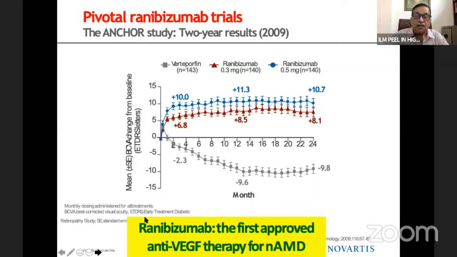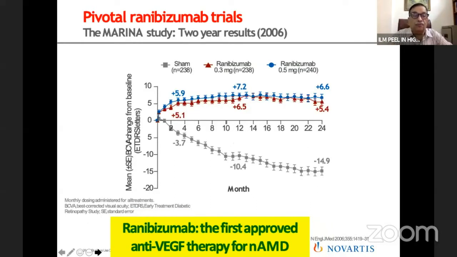And you can see, if you compare PDT, it is slowly going down. And with Anchor's ranibizumab, now you say, hey, you're going to improve. And you have a 10-letter improvement over the next 2 years. So this is what revolution occurred because of ranibizumab. And the same thing happened in occult CNVMs. You can see the same kind of improvement, though not as dramatic, occurred with the ranibizumab in the occult CNVMs also.